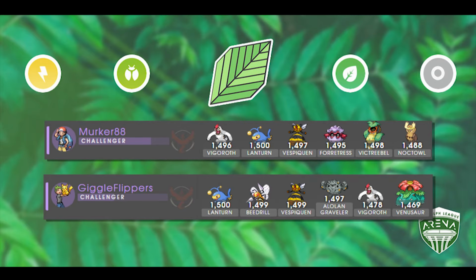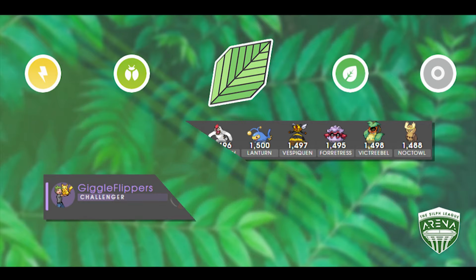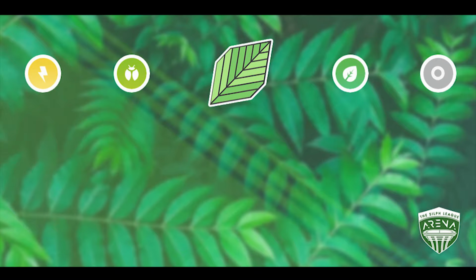So let's see, I'm pretty sure I'm going to have to handle either a Vespiquen Vigoroth Lantern line or a Fortress Noctowl Vigoroth line. But either way, I like my Alolan Graveler in this situation, and I also like my own Vespiquen. So let's get into the battles and see how it shakes down.